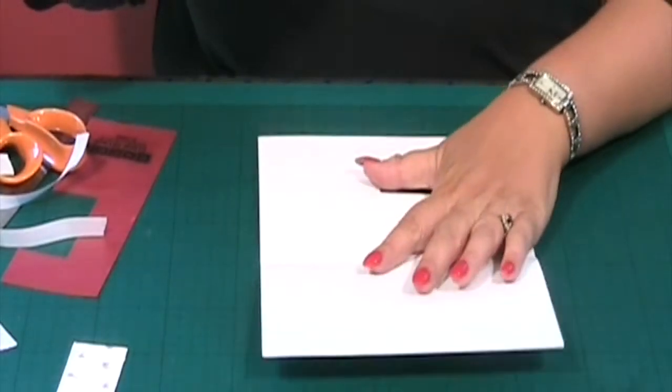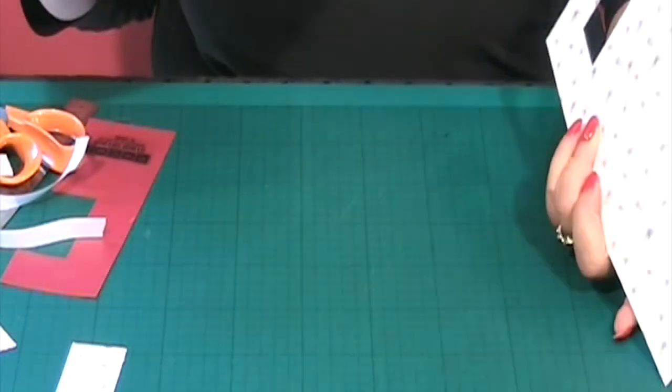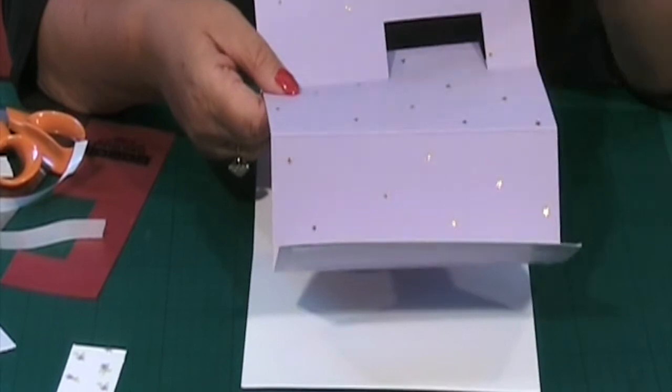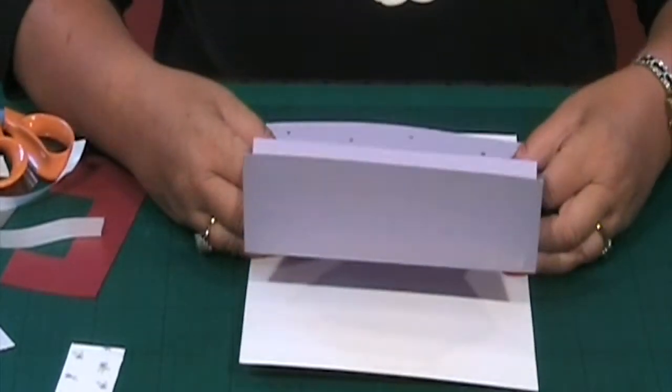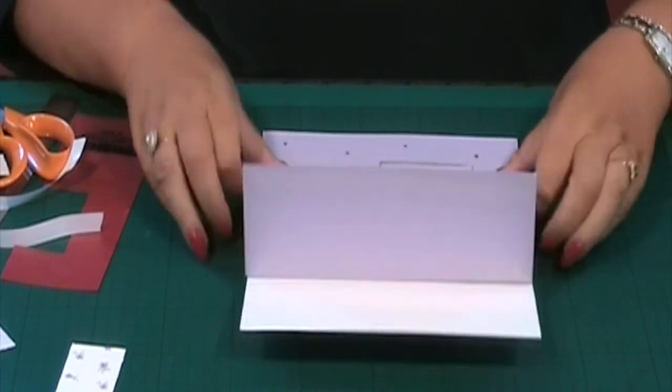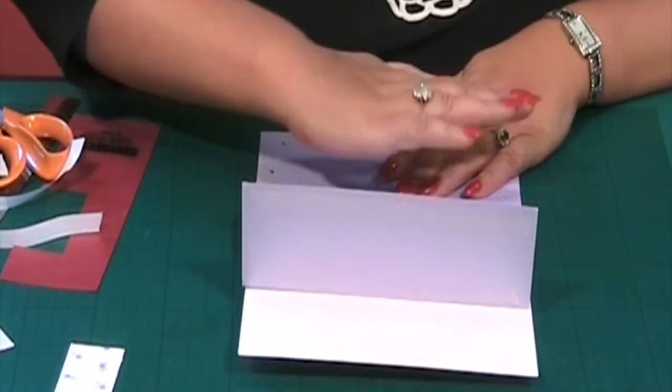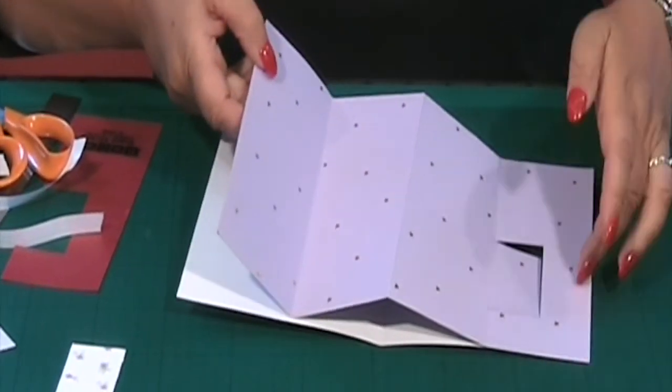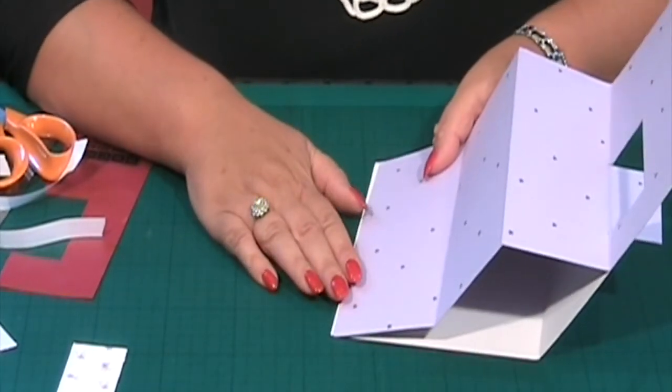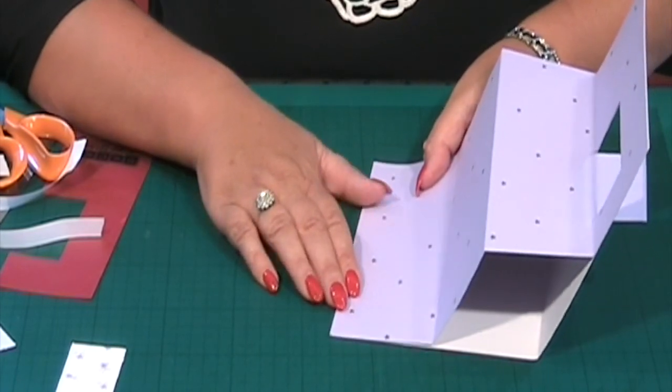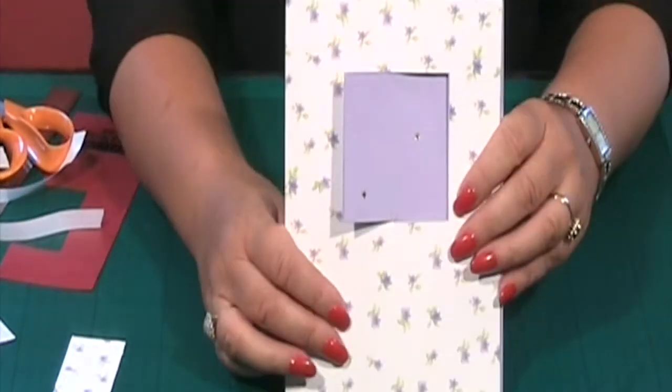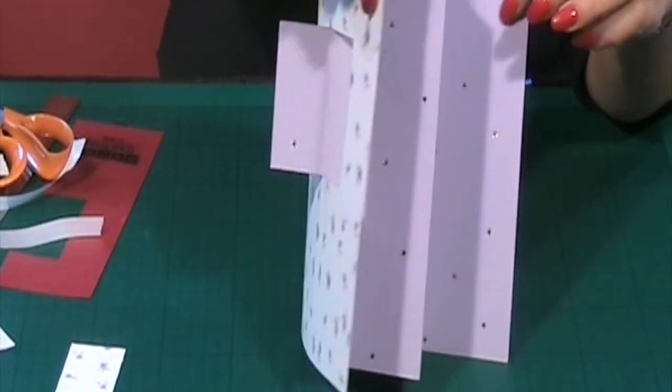So to join it together, the piece with the hole on, which is the front, wants to be face down on your work surface. The interior piece wants to be face up, so you're looking here at the pattern section. So then all you need to do is hover one above the other until they're square and press down. Now don't just go like this and wipe this down, because if you have made a slight misalignment here, it will show and the card won't close. So pick it up like this. And again, give the back the same treatment that the front received. There we have it. Fold it together.